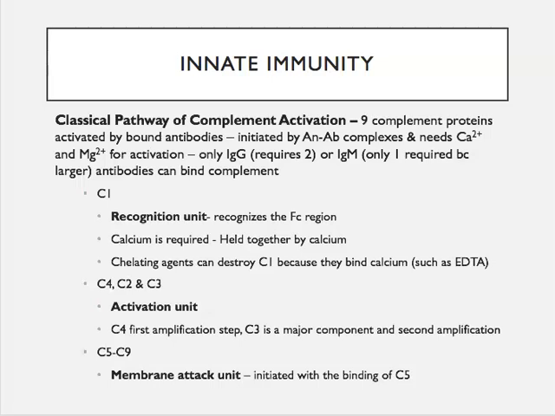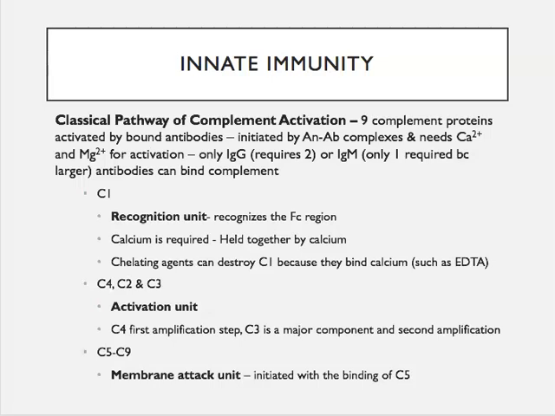Calcium is required, so this whole process is held together by calcium. You've got chelating agents that can destroy C1 because they bind calcium, such as EDTA. Chelating, I don't remember if you would have talked about this previously, probably in hematology, just means that it's an agent that is used to bind to another agent. Then you've got C4, C2, and C3, which are the activation units.